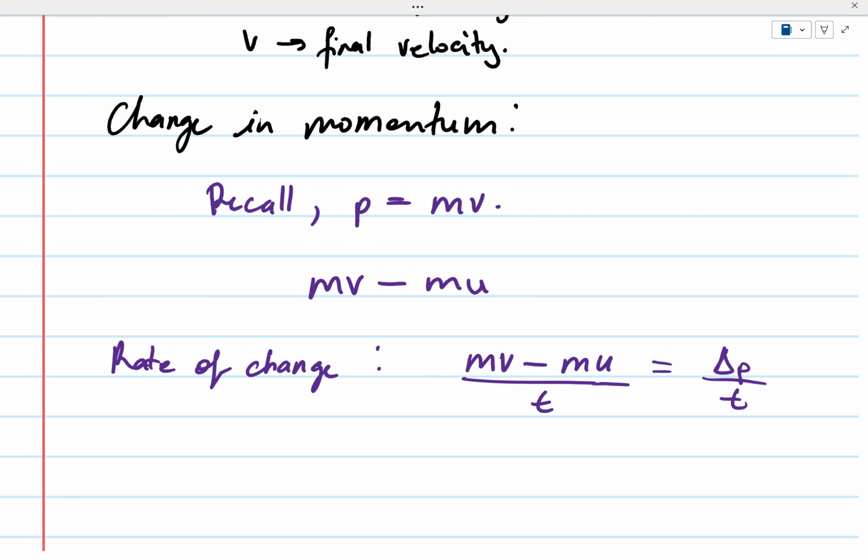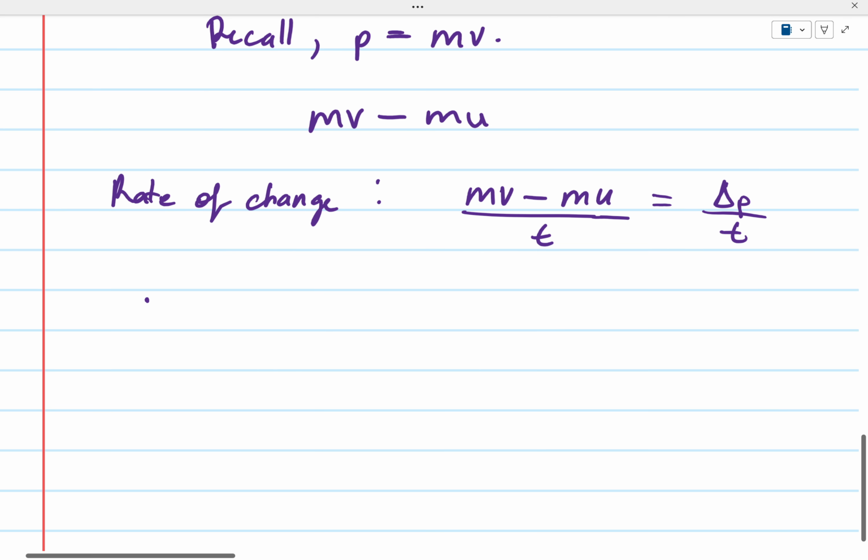So now, let's have a look at this. We are saying that this is equal to the force. So the force is equal to the mass, right? So let's just factorize this real quick, dragging out the mass because the mass is the same in both of them. Mass times V minus U, all over T, yes? Makes sense, right?